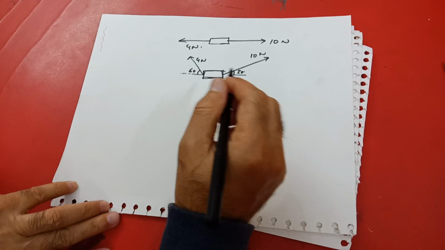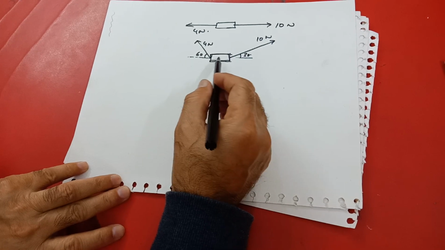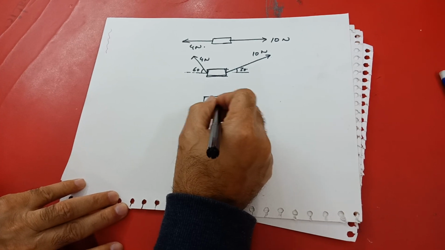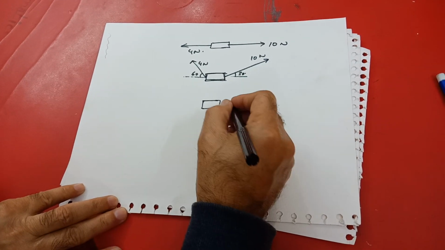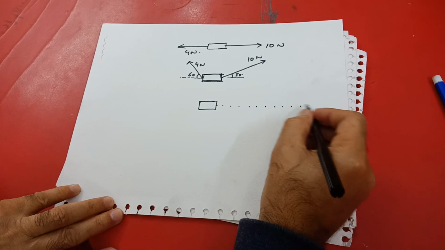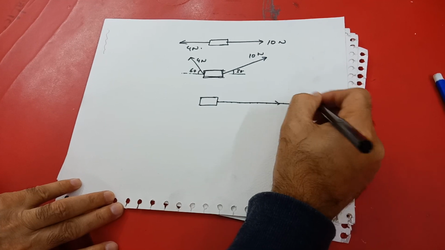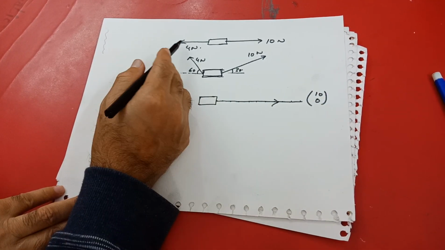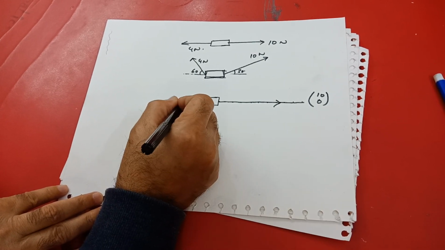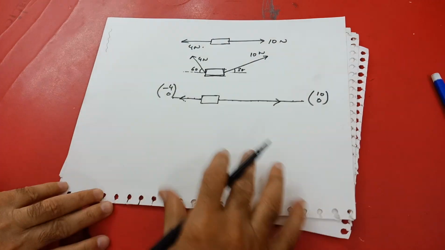Okay, so now let's go back to the O-level vectors to learn how to find the resultant in such cases. So for example, if you look at this one, this was 1 2 3 4 5 6 7 8 9 10. So this 10 newton force was basically a vector with the column vector (10, 0), and this one with the 4 newtons, that was 1 2 3 4. Okay, 4 newtons. So this is basically a vector whose column vector is (-4, 0).